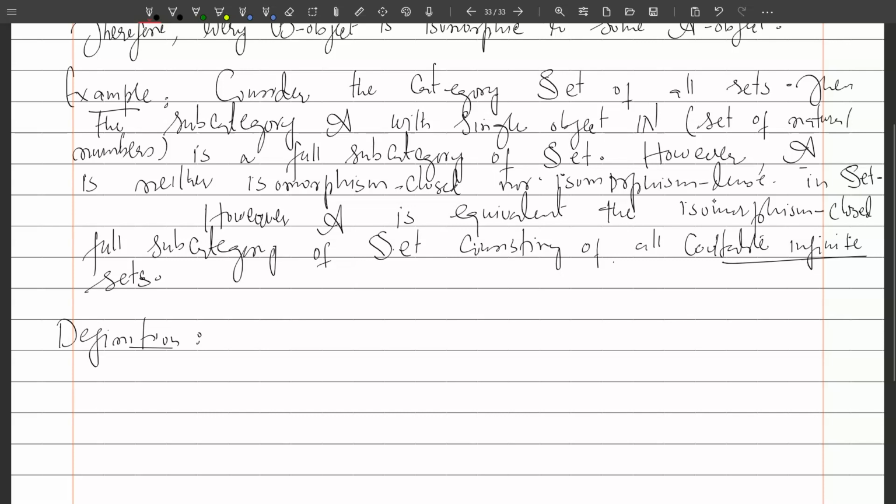So this is the definition of a skeleton. A skeleton of a category is actually a subcategory of the given category.